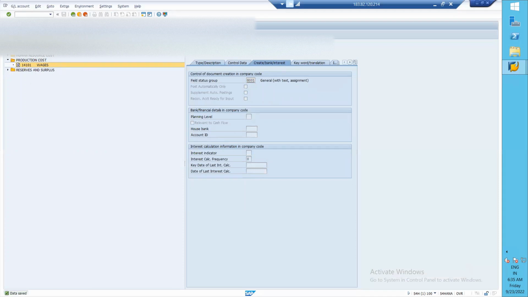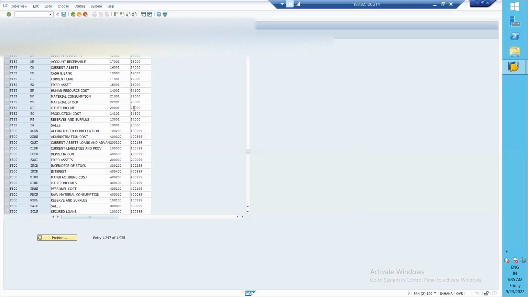Let's create one more account. Let's create a rental account. Now this rental account, I want it under my admin cost, the administration cost. I have allotted number range 14301 to 500.